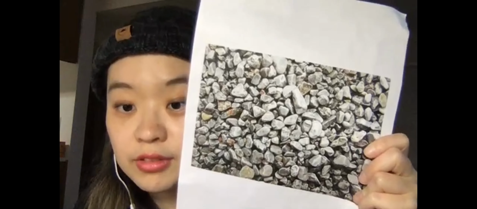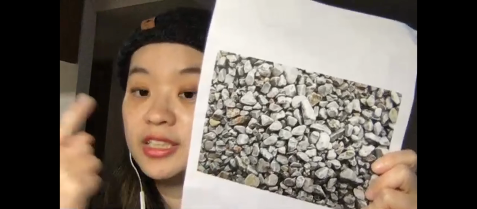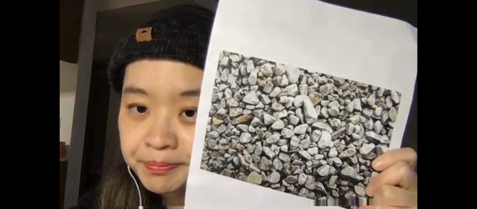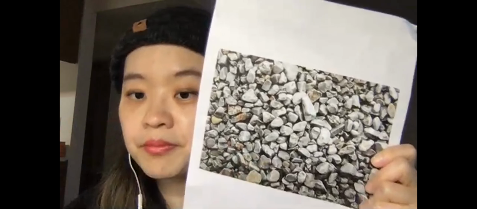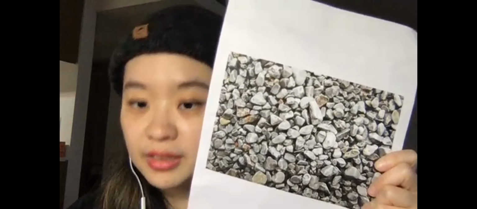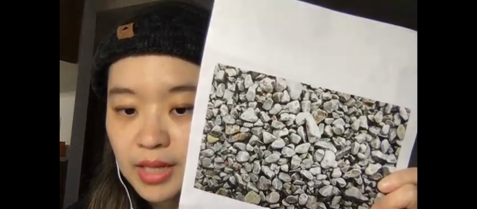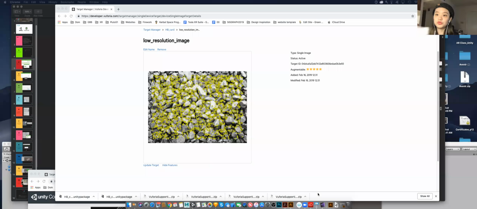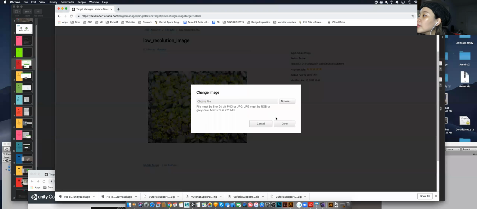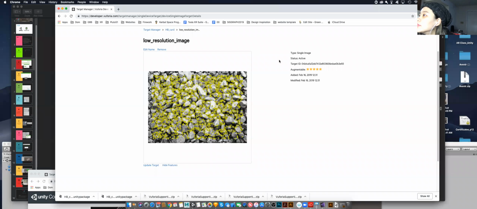So Unity can recognize that this image is exactly the one that you uploaded. Once Unity recognizes this image, then Unity will put the design on top of it. That's a trick. Okay, so this is the image. We don't have to re-upload it.